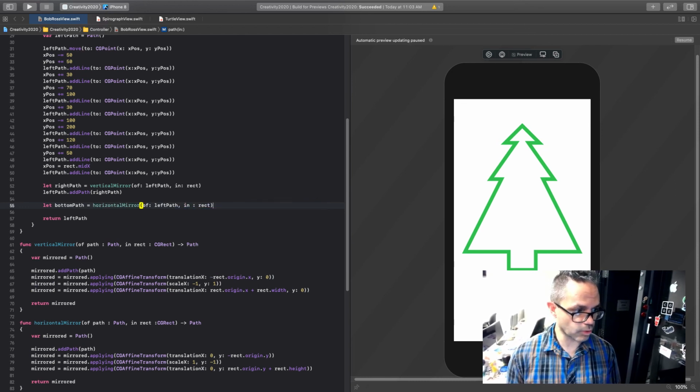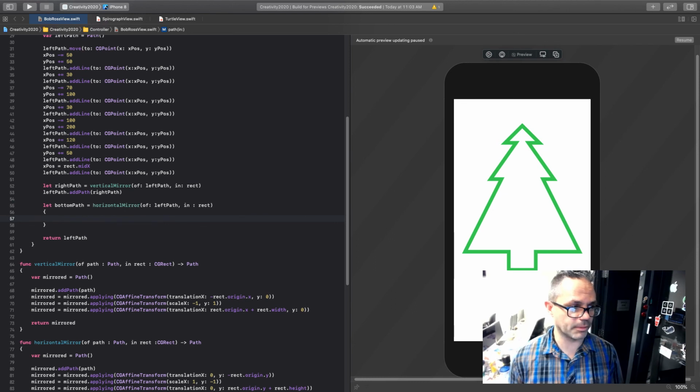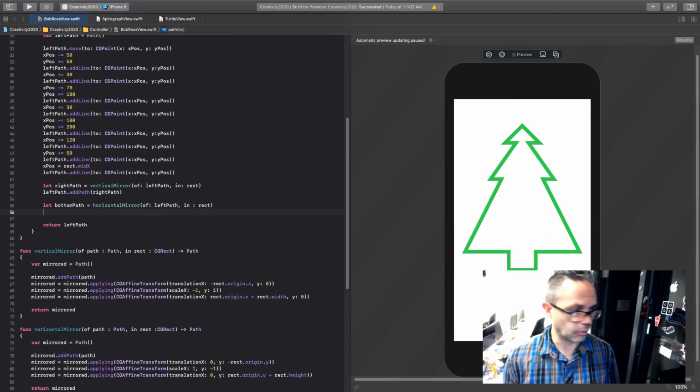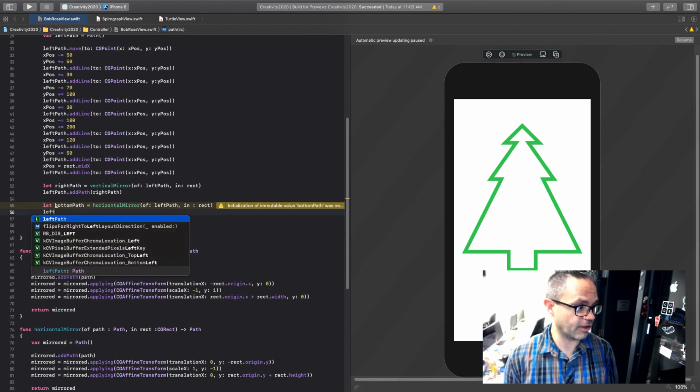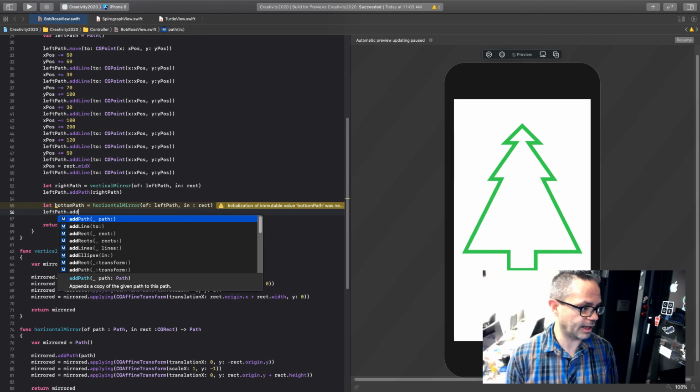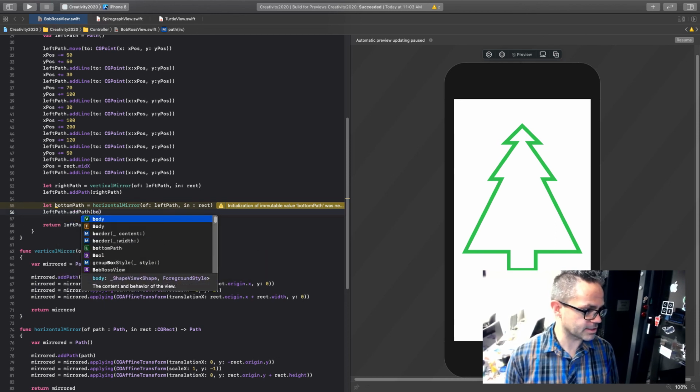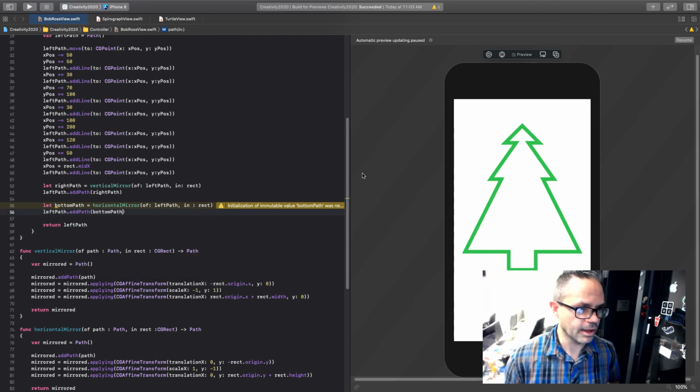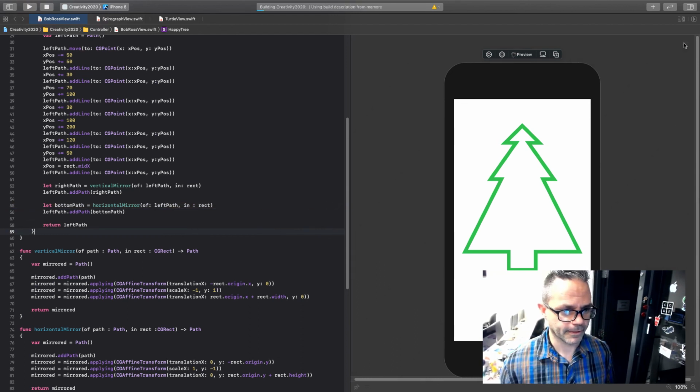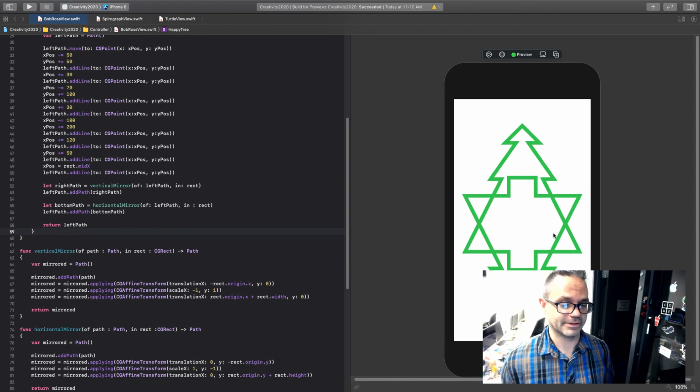Now, if this were all my own thing, of course that'd be rectangle, but because it's already been done, rect is the name that we're using inside all the stuff in SwiftUI, so I'm just keeping that. And then I'll just do left path dot add path, and I'll pass it bottom path. And now I hit preview, and I have a mirror effect of a mirrored tree on there. Upside down tree.